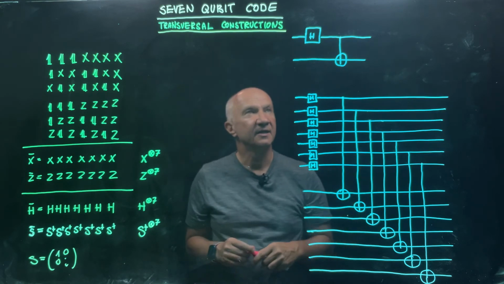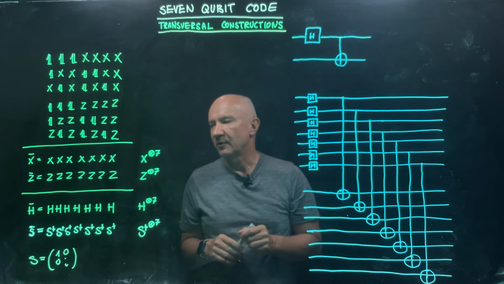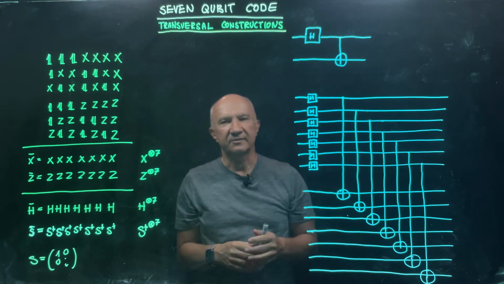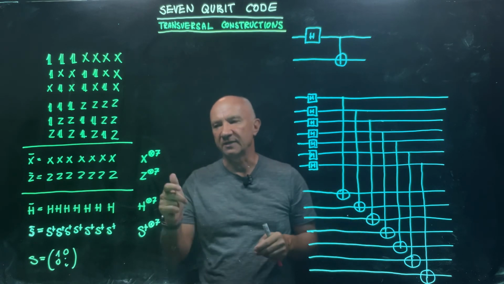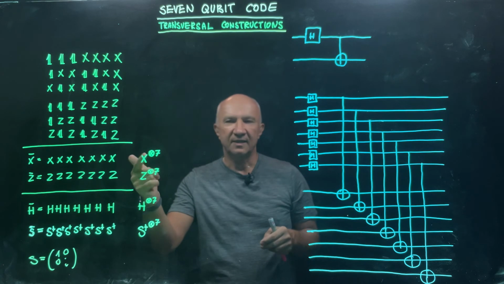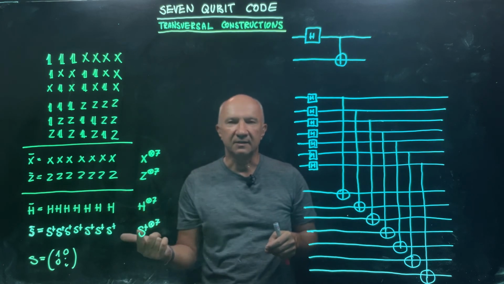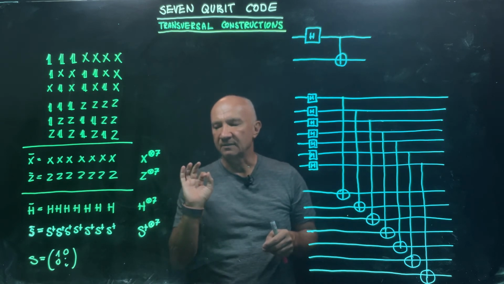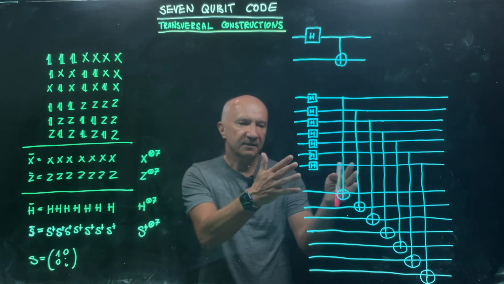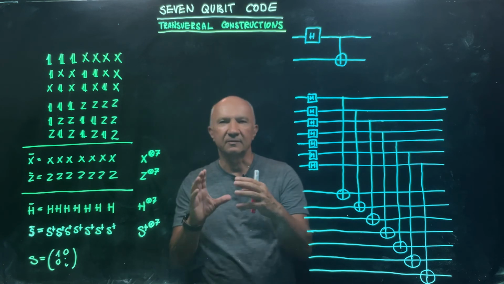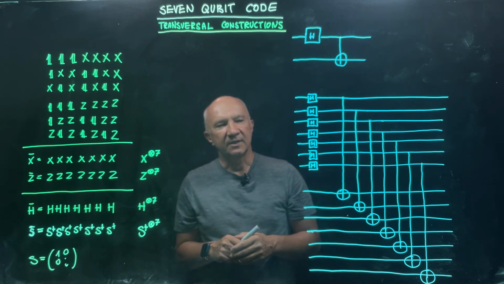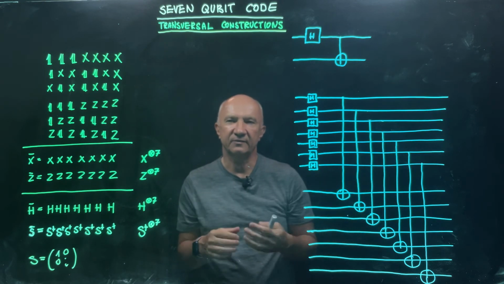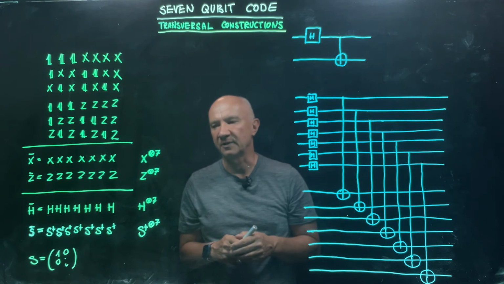So that's very nice, except there is one thing that may worry you a little bit, which is that we actually covered the transversal constructions for a certain class of gates. So we talked about logical X and Z. In fact, we went to the Clifford group, so we talked about implementing the Hadamard and the S gate and the control node gate in the transversal way, so that we cover the Clifford group, right? But we do know that the Clifford group is not universal, so the set of gates from the Clifford group is not universal. We talked about that.